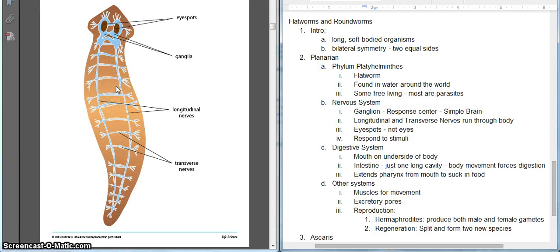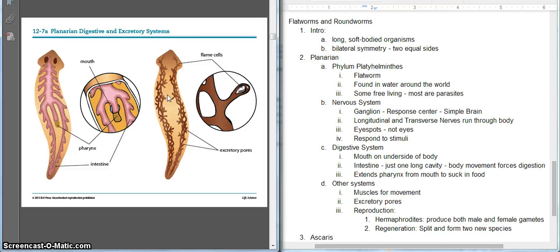The digestive system, we're going to look at this a little bit more in videos that we watch in class. But the digestive system, they do have a mouth that's on the underside of the worm. And that mouth sends this little pharynx. It's this little tube, and it sticks it outside of its body, and it sucks food up into the mouth. So the mouth is not really a hole that it shoves food into, but really it's a hole through which the pharynx sticks out. And once it sticks out, it can suck food up into its intestine. The intestine is really a long cavity, and it doesn't have muscles like your stomach. It's not like our stomach that it's going to be pushing and twisting and causing food to be digested. Rather, as the planarian moves back and forth and kind of wiggles his way around, he is going to be able to digest that food. So the intestine is just one long cavity.